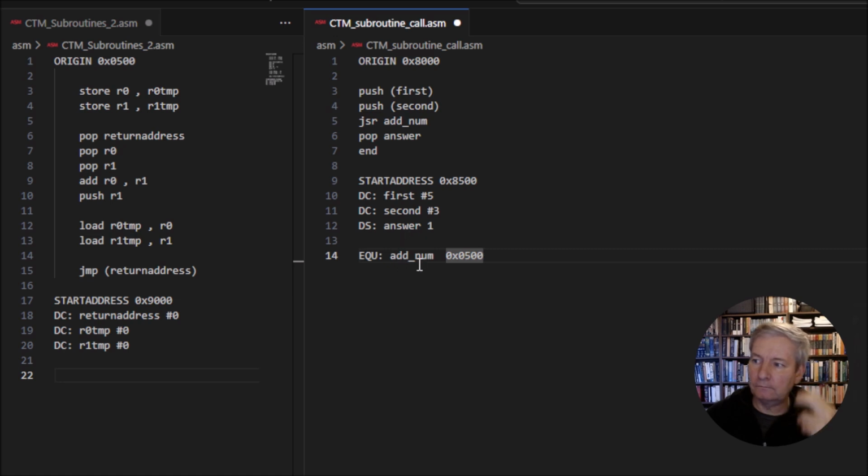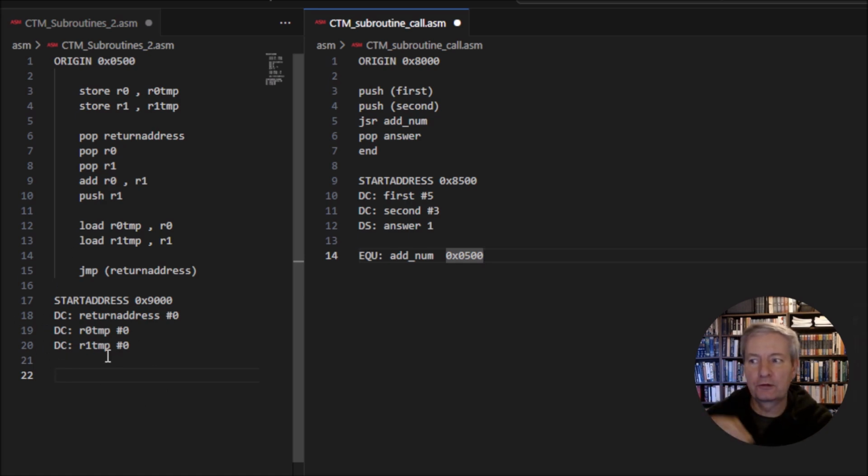We have the address of the subroutine that we want to jump to. When we go over to the subroutine, we're going to write this subroutine and it has to have the origin, which is the position of the subroutine in the ROM. Okay, so that's the same address as this one here. And the subroutine as well has got its own local variables. So these local variables, again, are going to have to be stored somewhere in the RAM. So we have to tell it where we store it in the RAM. And that's it. That's the basic structure of our code, okay, for our libraries.